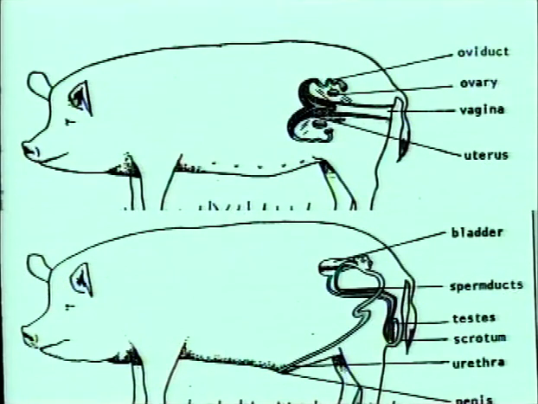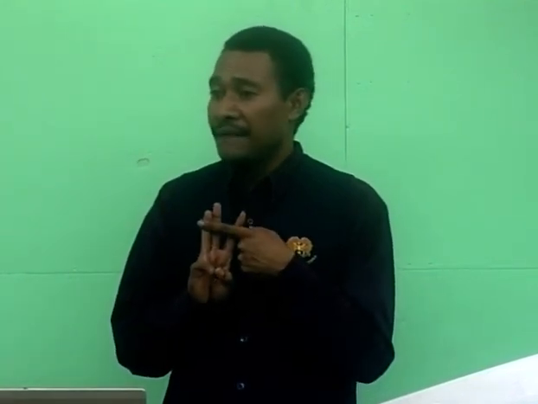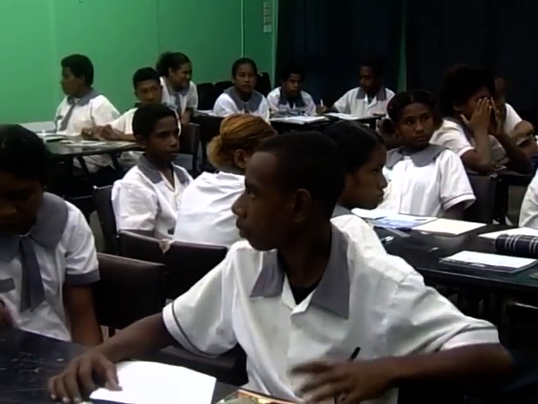That's mammals. So we have looked at insects, which was the butterfly. We looked at amphibians, which is the frog, and we looked at fish. We looked at birds, in which we looked at chicken, and the mammals. So I hope you have understood how reproduction or fertilization takes place in these 5 different animals.